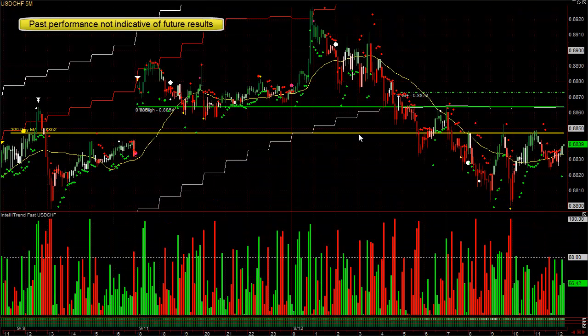If you look at the dollar Swiss today, you can see when that became strong, went down. You have a pullback trade right here, down, pullback trade down, pullback trade down, pullback trade down. You made money on it every single time. When the dollar was weak and the Swiss was strong, it was pretty much a no-brainer.